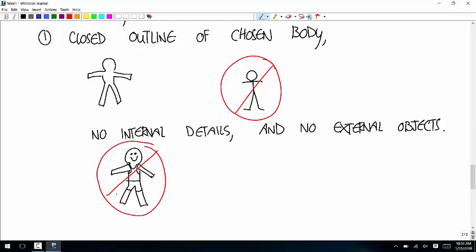And there should be no internal details. And no external objects. So internal details. Okay. So don't do that. Because that stuff, like I said, the only point of the free body diagram is to be clear about what the boundary is. You don't care about any of the stuff going on inside. And then external objects. Okay. Don't do that. Yeah. Nothing like that. You know, this is probably the most common thing people do is just draw the ground or whatever. Not just raises questions like, wait, are we isolating the surface of the grass here, you know? It confuses you when you're trying to figure out what forces are applied to this thing. And it confuses people who look at your free body diagram. Yes.